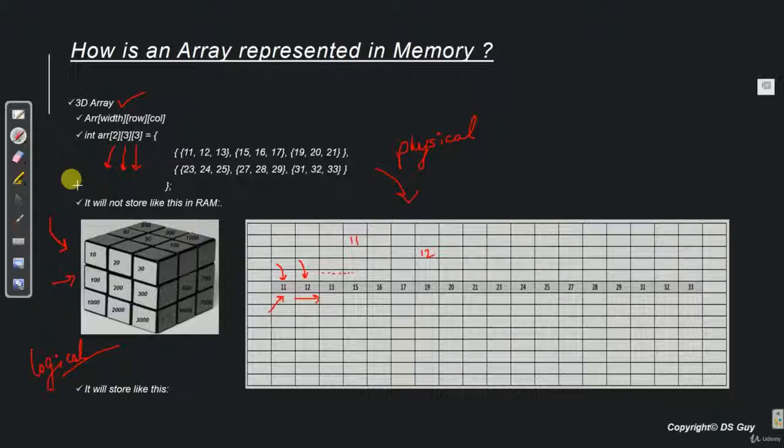So I hope this would have given a solid understanding of how an array looks at memory level. So now that we have completed the theory part of an array, let's see what are the common operations that we can perform on an array.